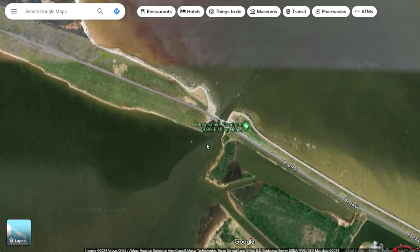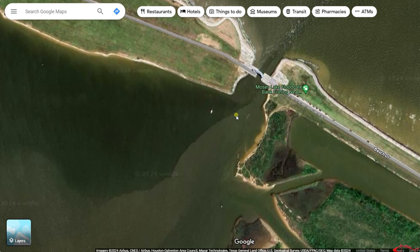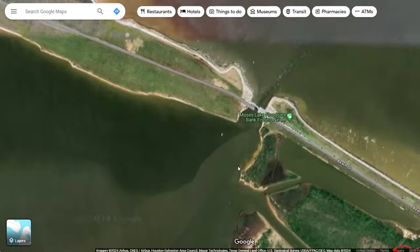My fear was that Moses Lake was going to be a little too fresh, and we got over there, saw a little bit of bait, but that was pretty much it. It was really fresh. After that, we wanted to go fish around Pelican Island. There's some rock groins over there, cast a little bit, hope that maybe we can get a couple reds here and there. Maybe we can get a sheephead hanging out. Maybe we can find a little better conditions.